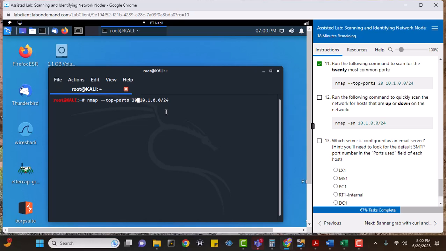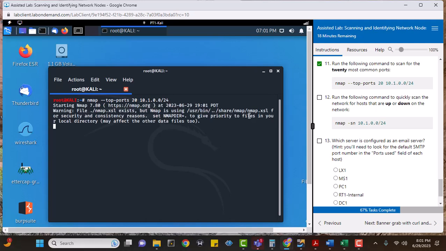What I did is I pressed up and then up again for my history, to find one that was similar, because a lot of this is the same and I didn't want to type it in again and again. So nmap space dash dash top dash ports space 20 space 10.1.0.0/24, enter.